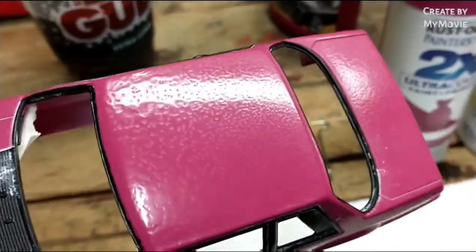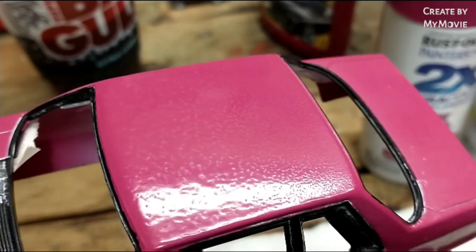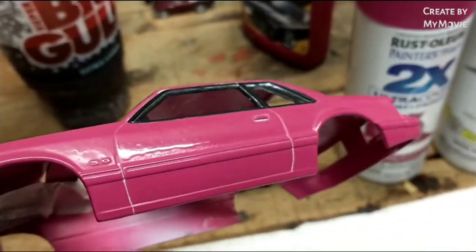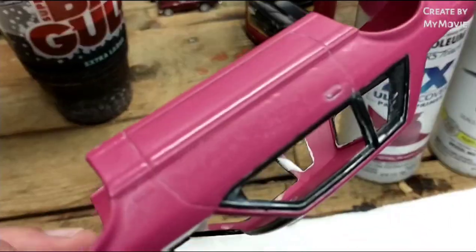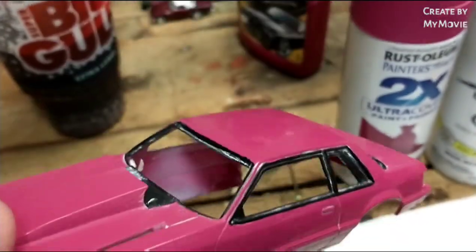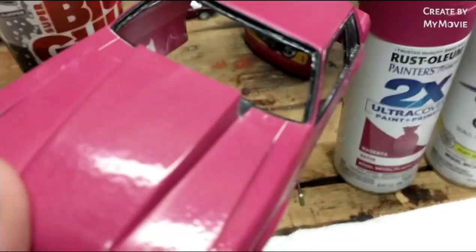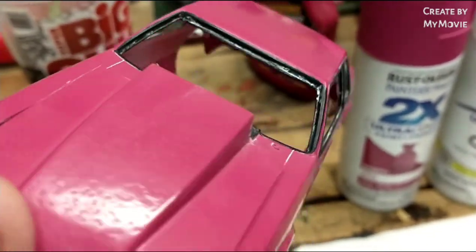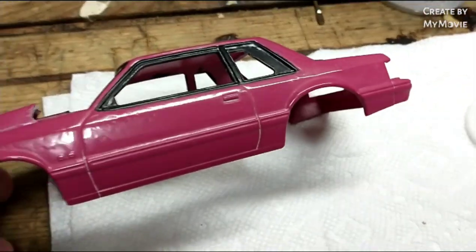So unfortunately, I'm going to have to go back to the drawing board here. I was really, really excited for this car, and I guess it just wasn't meant to be. Nice shine though on it after I was working with it here. That side I didn't do. I shined this side, thought maybe some of the marks would come out, some of the pits. So, back to the drawing board, guys.